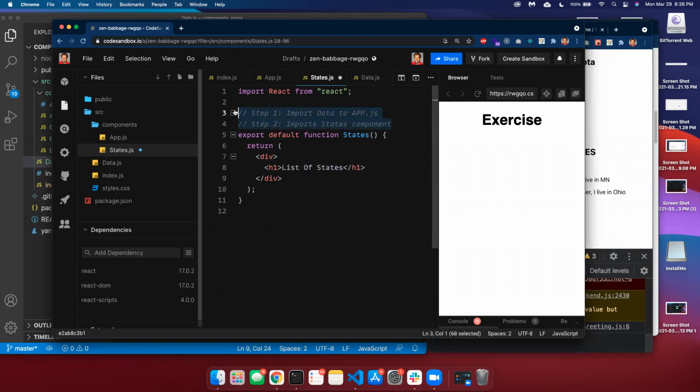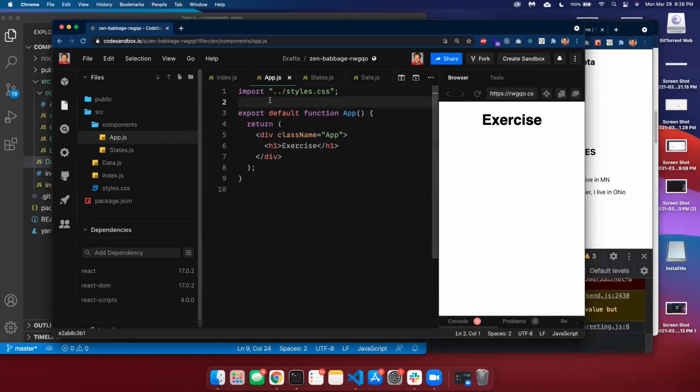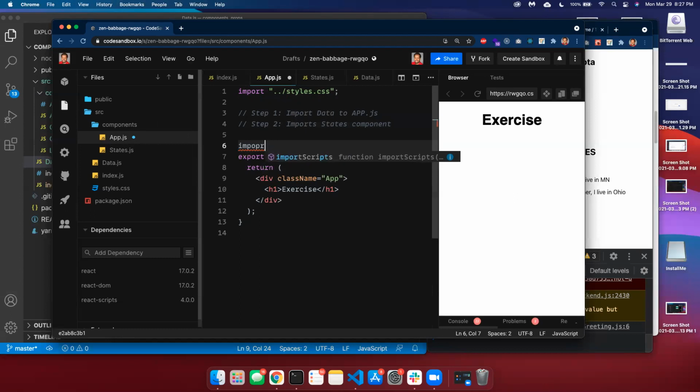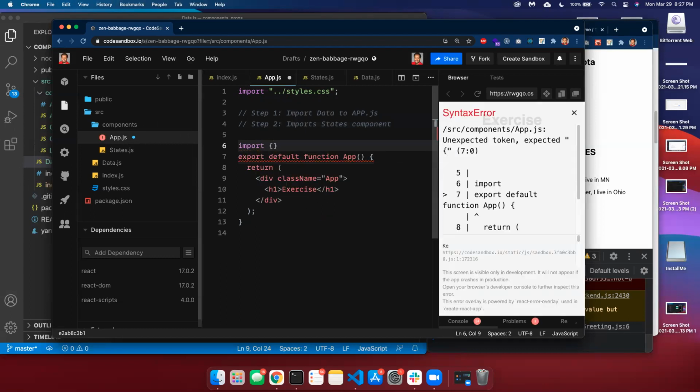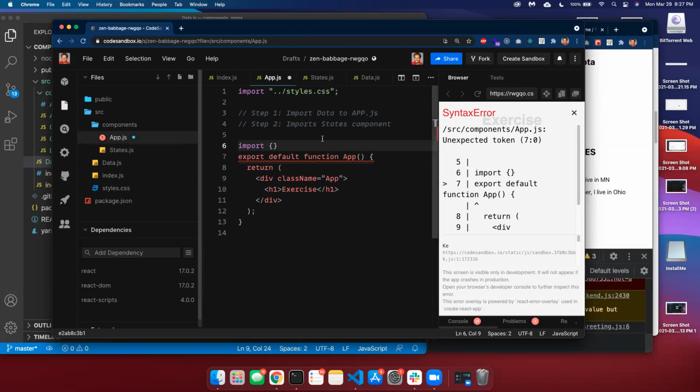So let's just copy this to app.js. This is what we're gonna do. Now we're gonna import the data. I'm gonna say import. We're gonna go to data and look at the name of the data, which is states, and that's what we're gonna call it here.